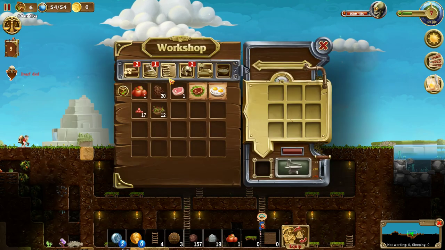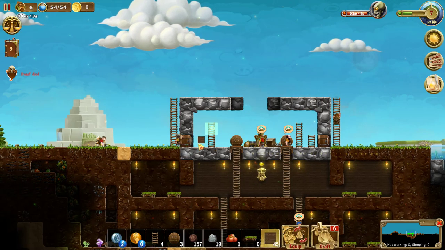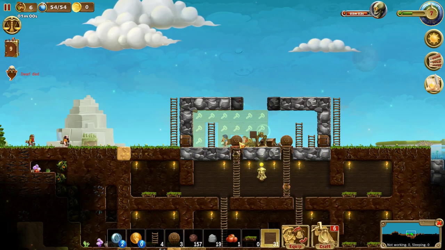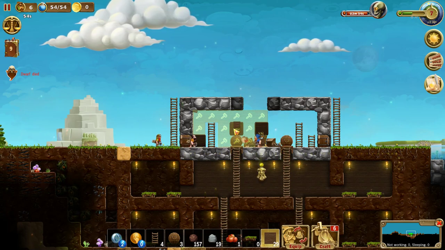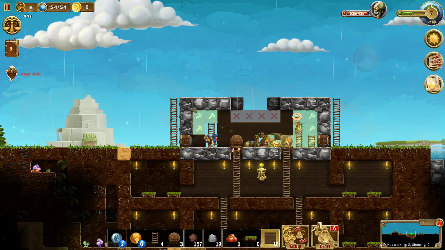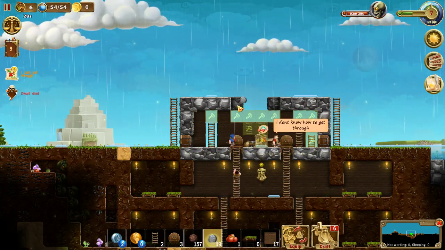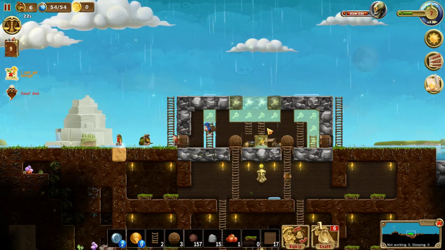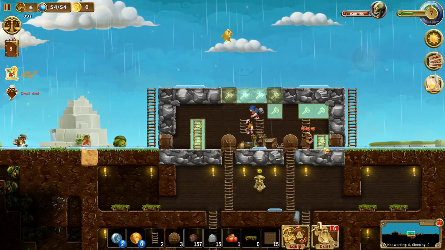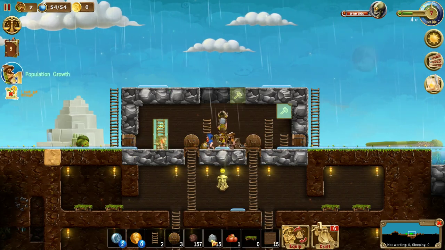Right, and then we need to build more wooden walls. My kingdom for some wooden walls. Right. Build. No, don't build a wall. Can we build a ladder there? Yeah, that facilitates that happening. Build. Oh. Oh, good. That's good.